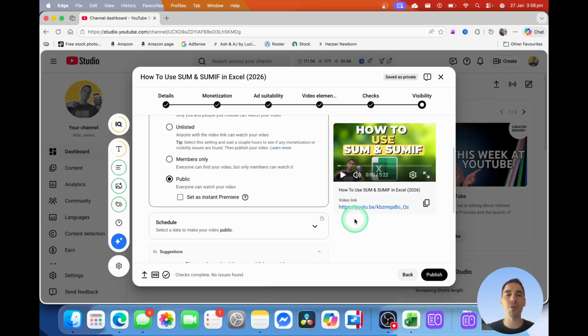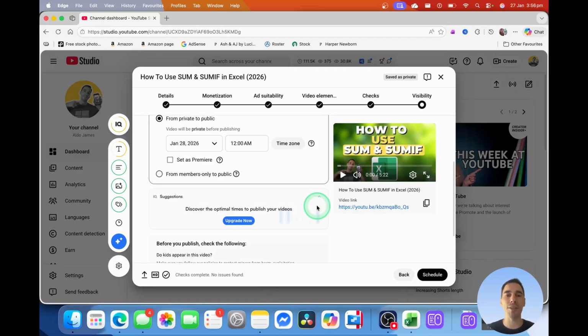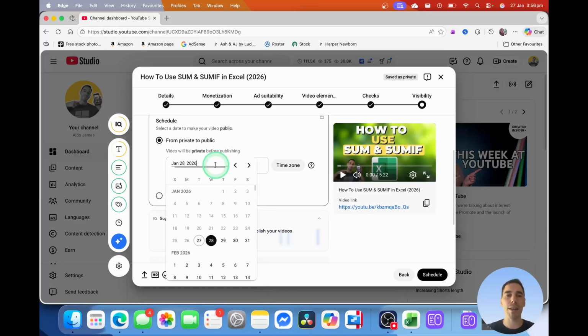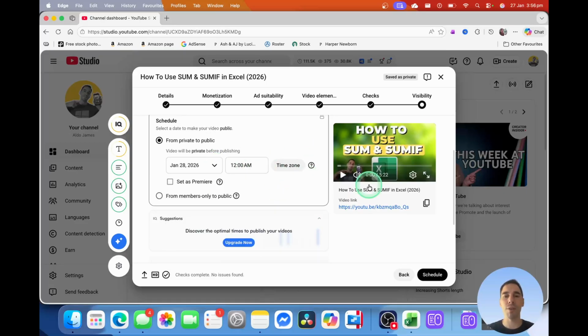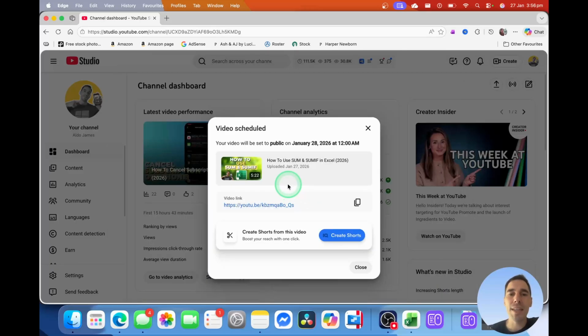And then if I scroll down, I'm just going to select a date for it to be launched. And I might set this to go to tomorrow at midnight. Totally fine with me. Hit schedule. And then I can grab a copy of that video link and paste it somewhere now for someone to watch. If not, it's going to be launched January 28th at midnight. Now I'm going to select on close.